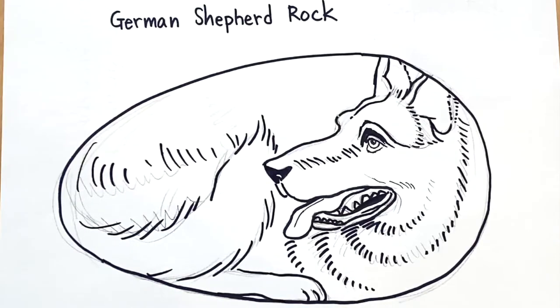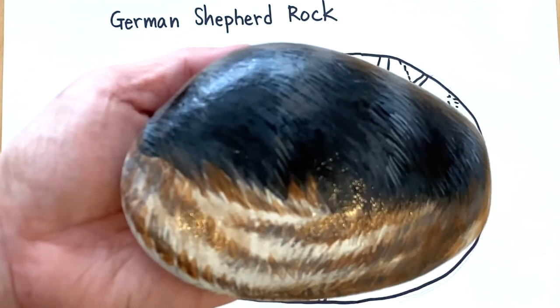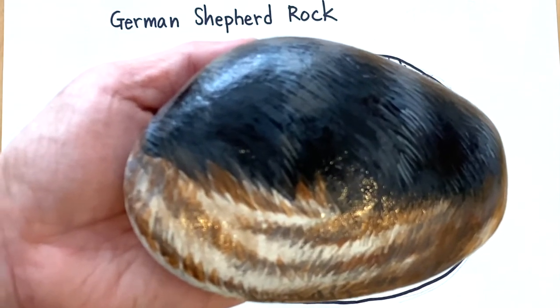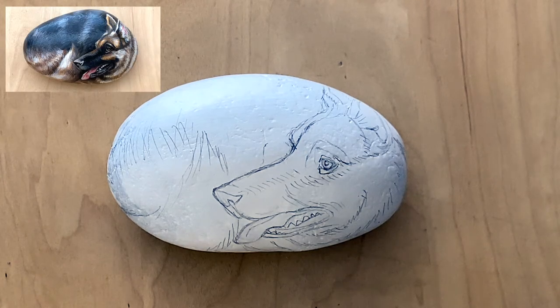I made this simple sketch so it's easy to follow with the German Shepherd rock. And the back, it's just like this. So we don't need a sketch for this. After you sketch out your design with the pencil, then you could just trace it with a Sharpie marker.